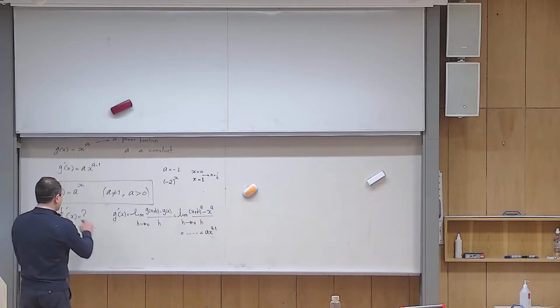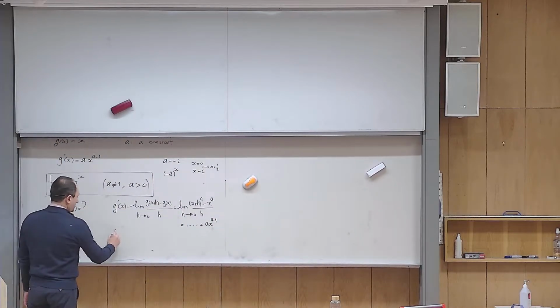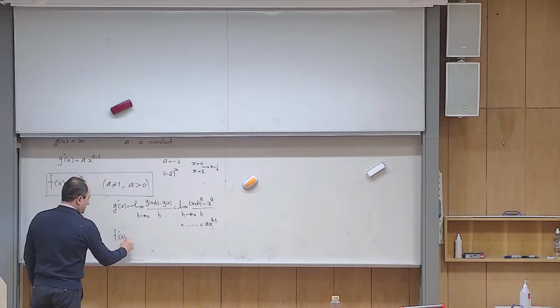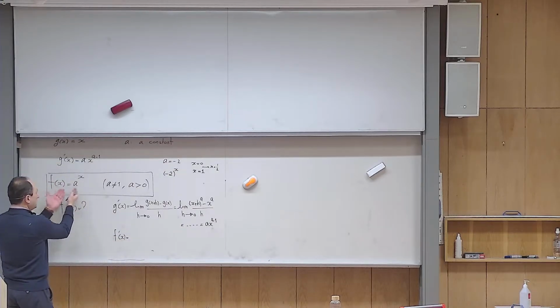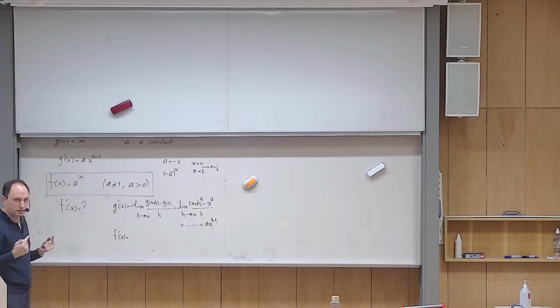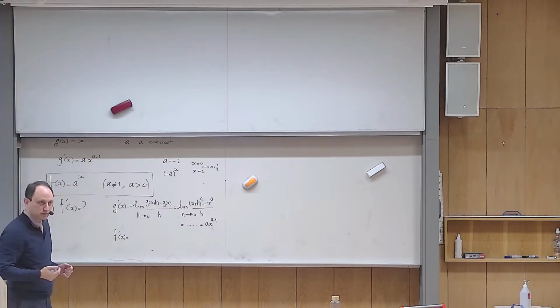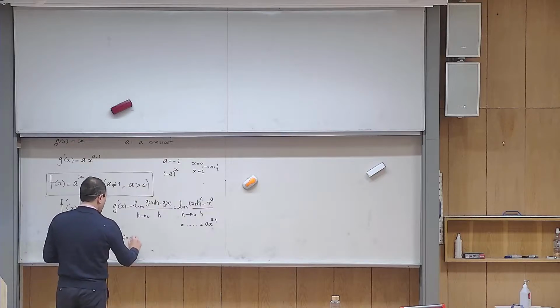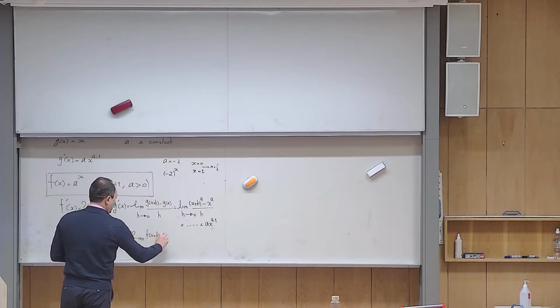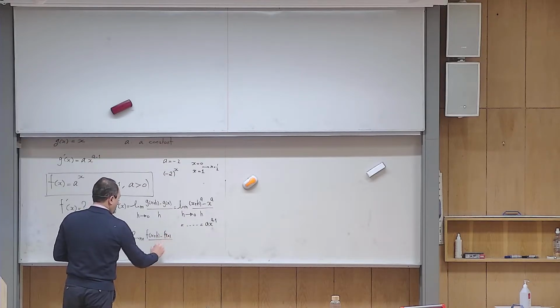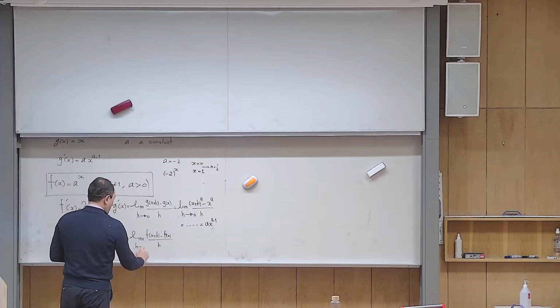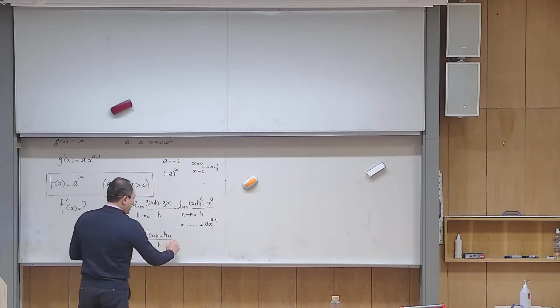Now let me write the same thing for f of x. If I ask you what is f prime of x, which is my starting point, when you don't know the derivative of the function and you want to discover the derivative, there is only one starting point, and that is the definition of the derivative, yes? So I write f prime of x, so I will write the definition, because I don't know the derivative yet. The limit of f of x plus h minus f of x divided by h as h goes to 0.